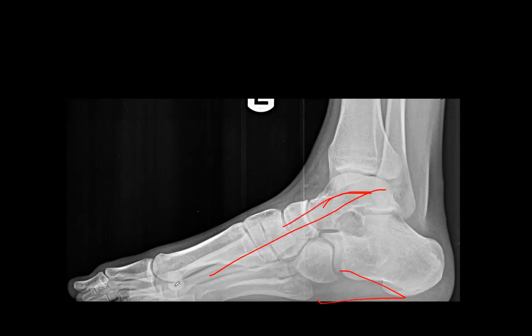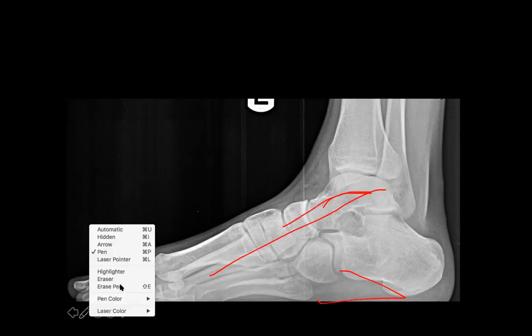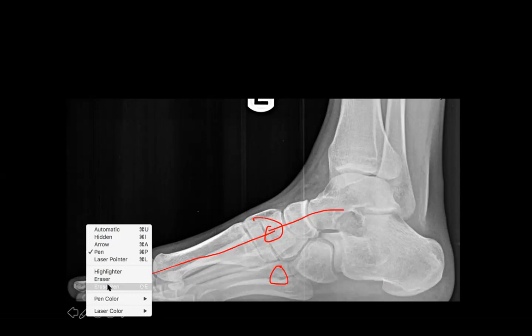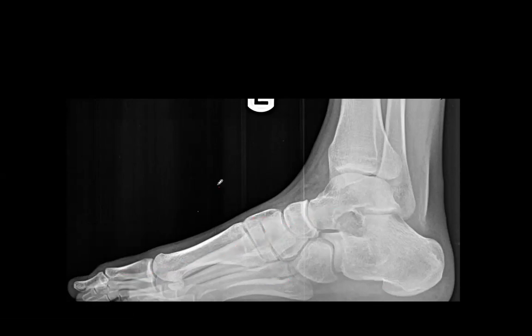Yeah. So let me redraw this here. So when we look at bisecting the talar head, we may get something like this in the first met. So it's going to kind of intersect up here as opposed to the flatfoot, which was kind of down here. Good. And then with pes cavus, you see stacking of the metatarsals. You see the cuboid and fibula is posterior. Good. And then you can see here we have that flat talar dome too.